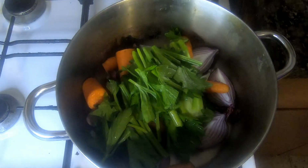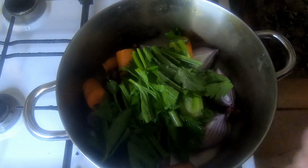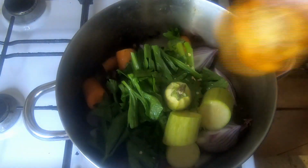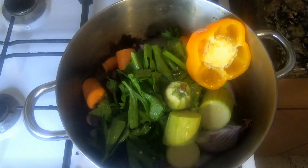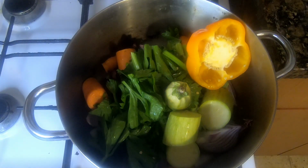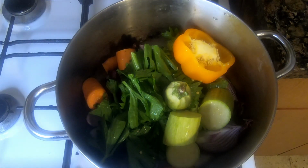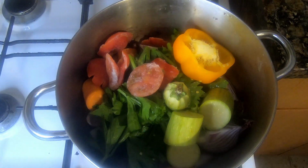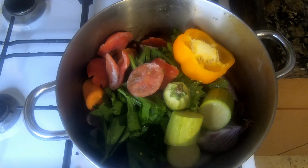The base of the stock is extremely simple. All you need is carrots, onions and celery. But if you want to make it extra special, well, I suggest adding all of the random scraps you have at your home. I tend to freeze scraps from other videos, for example, tomato tops, cabbage leftover, pepper tops, all of that good stuff you don't usually use. I even had this zucchini in there because I had one left over and I had nothing to do with it. Now if you want to add a bit of garlic, I would suggest cracking a few cloves open and just letting them in with the skin.